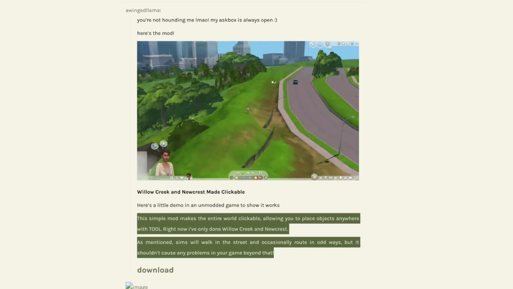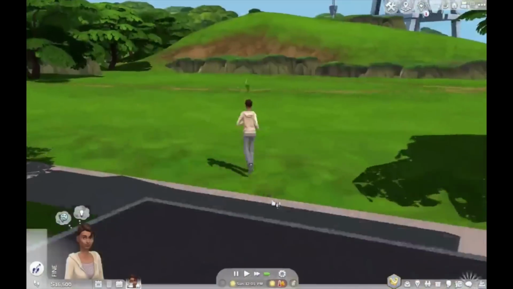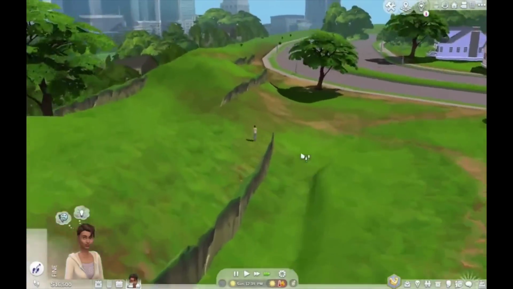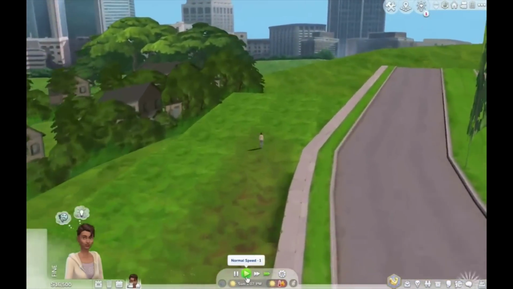This simple mod makes the entire world clickable, allowing you to place objects anywhere with TOOL right now. And as you guys can see, Simmers are able to cross boundaries, even the size of the map, where it starts to look like paper. Simmers are able to push themselves to the limit to go out there.